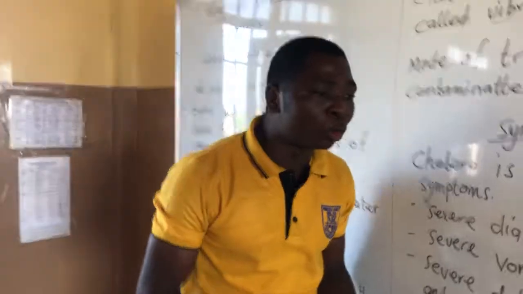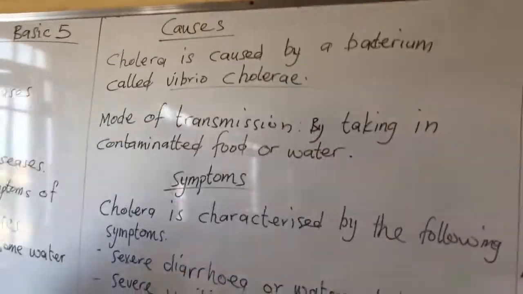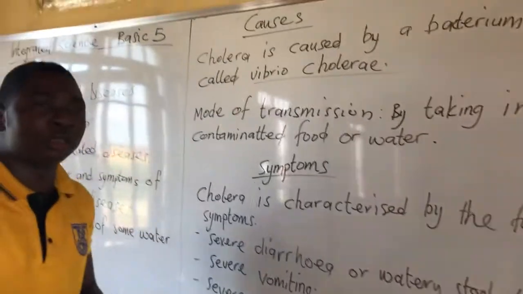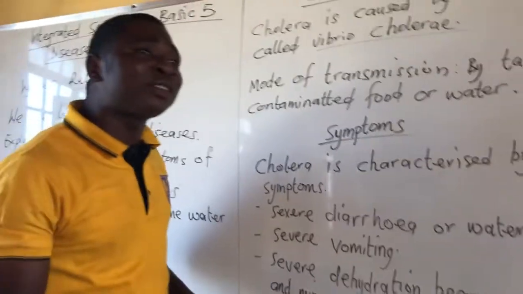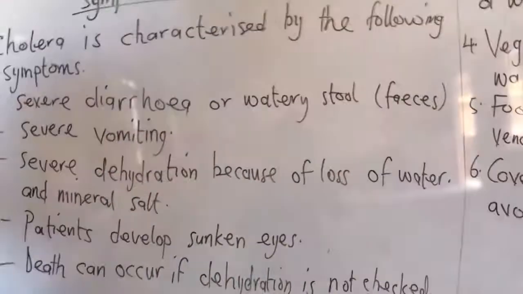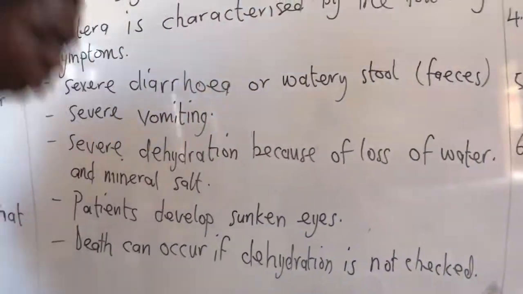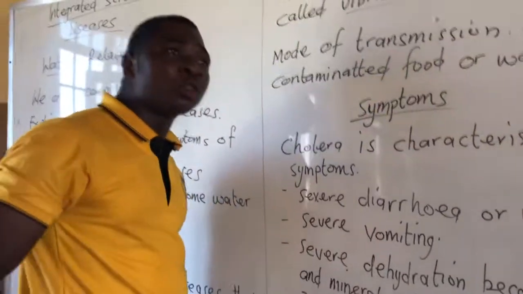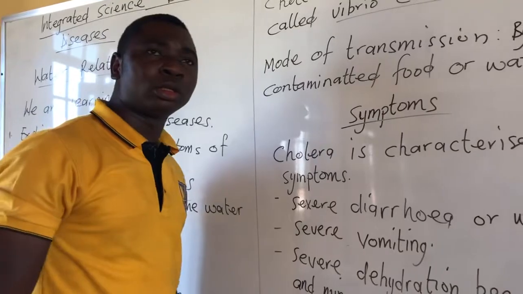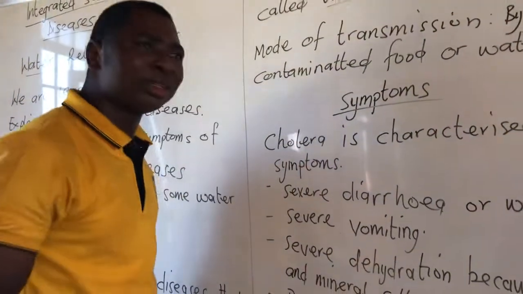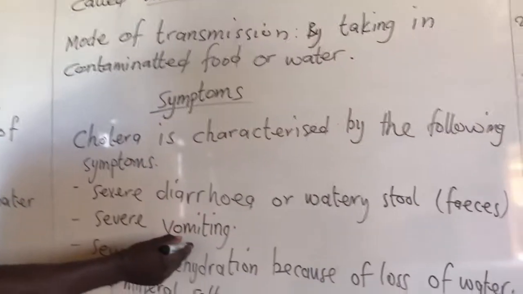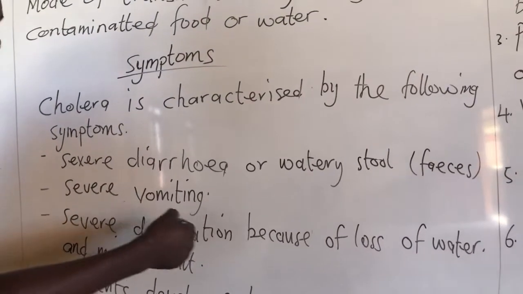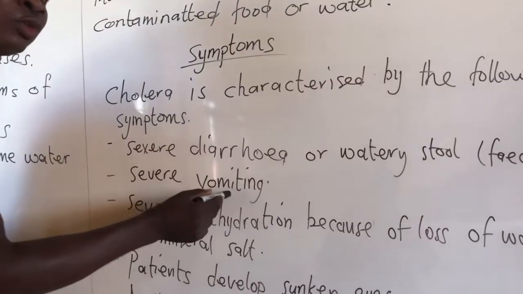Small time, you just go, chew, and the stool too is not just hard one, it's what? Watery. Small time, my stomach, you go to the washroom. Small time, within some seconds, you go to the washroom and what? And give out your fists. Severe vomiting. Small time, you'll be vomiting and also what? Giving out the stool. So the watery stool is coming out and you are vomiting. If you see that, you have to rush the person immediately to the hospital because the person is going to die. So if you see this sign or these symptoms, then that means this person is having what we call cholera.